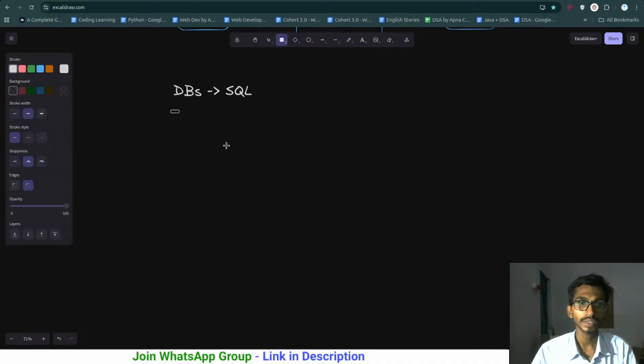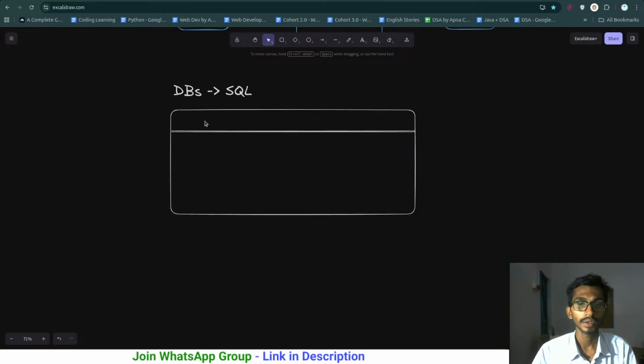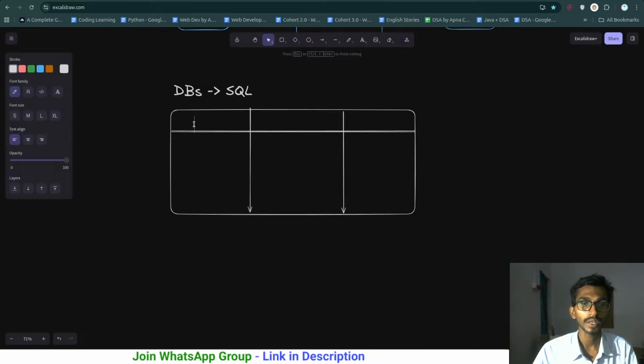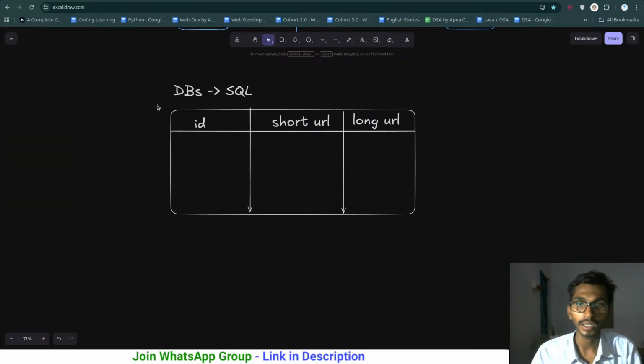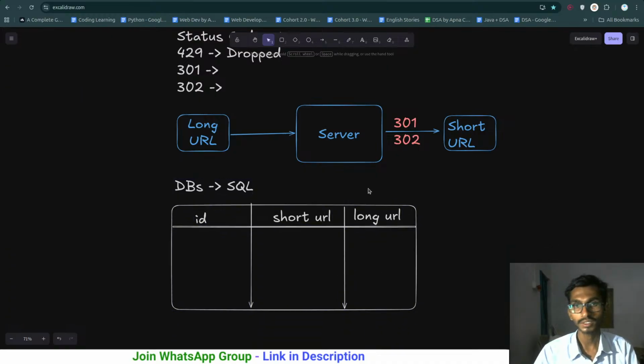So when it comes to SQL, that simply means we'll have a table like this. We'll have some keys in it. This is going to be the first one, and this is going to be the second one. Ultimately you will have the ID over here, then a short URL, call it anything, it depends on you, and a long URL over here. The good thing is that now you can query short URLs directly and long URLs directly. This is how the overall table is going to look. Pretty simple. So this is how the database is selected, and we are going to use SQL over here.